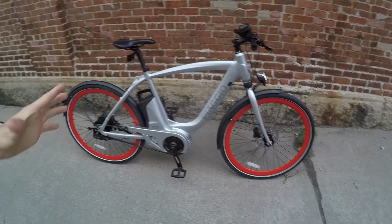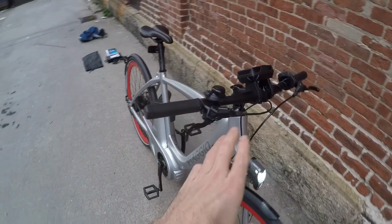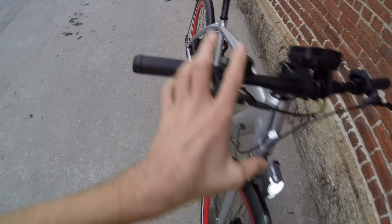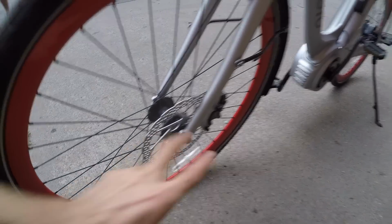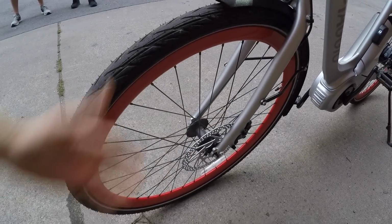They feel stable. I wasn't experiencing like speed wobble or anything, but I wanted to stop pretty efficiently too. And so it's nice that they've got the Shimano hydraulic disc brakes. I believe these are M315. Got a 180 millimeter rotor up front. It's bigger than in the back, 160 millimeter. A lot of your stopping power does come from the front, so that's nice.